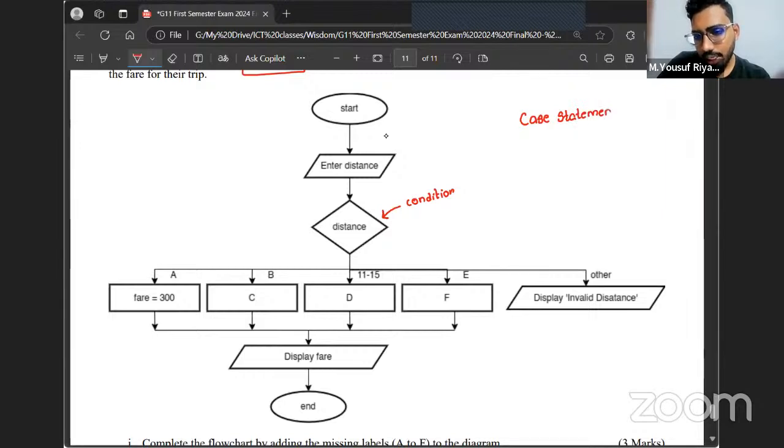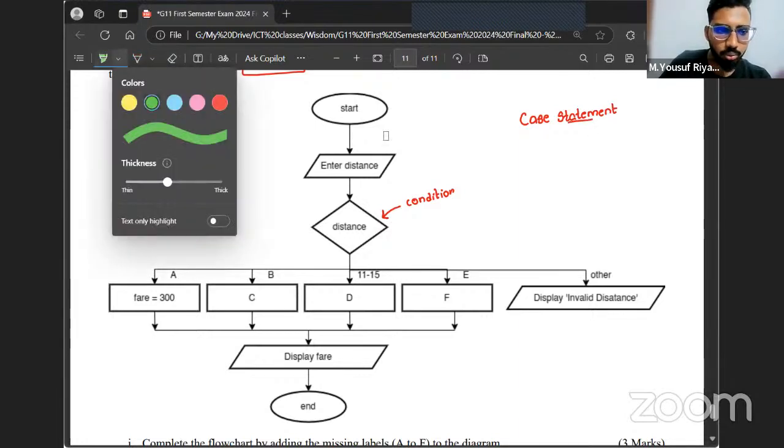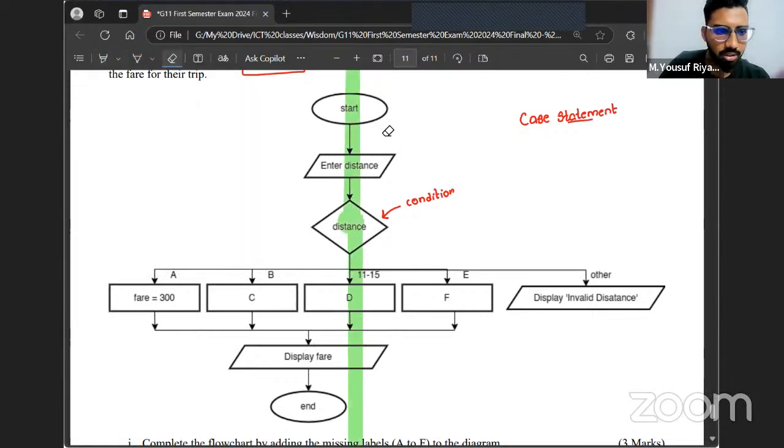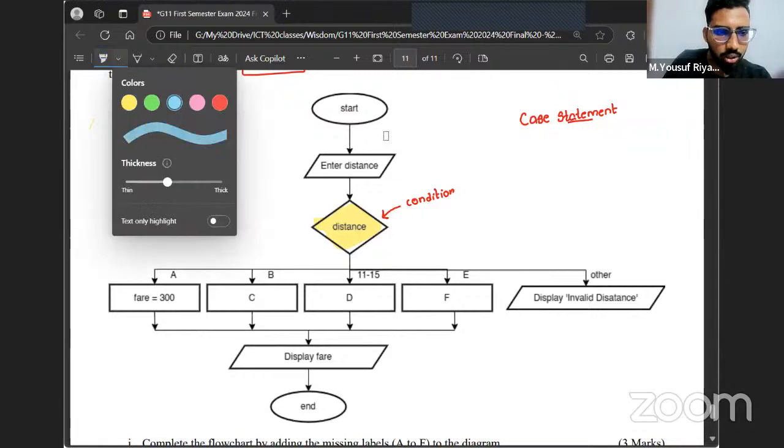When you're representing a case statement in a flowchart, you take the variable you want to measure inside. So here we're going to see the value of the variable called distance. Instead of having yes or no, what's happening here is we mention the range of values.